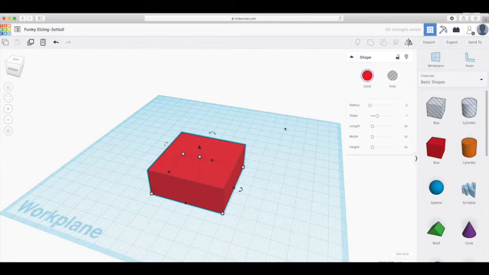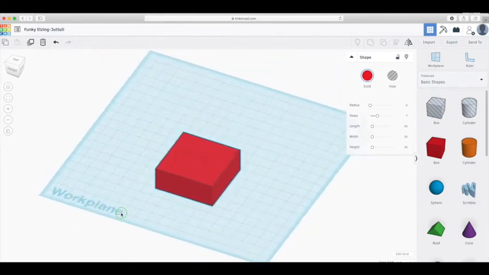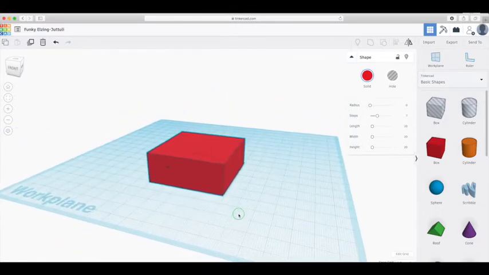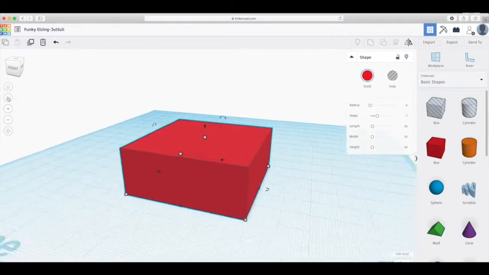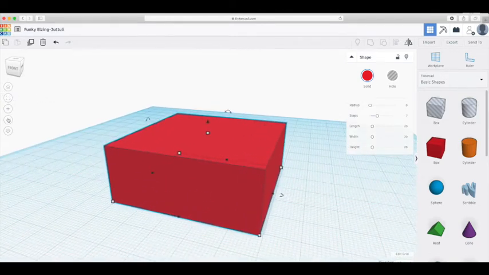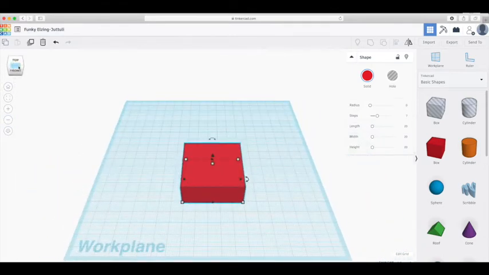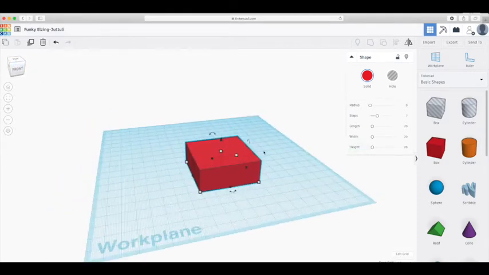We'll leave it simple. I can change the view of it. Right now we are in, I believe, perspective. So I can change it to orthographic. Sometimes it's easier to join things together when you can see it in orthographic, but we'll stick with perspective for now. You can zoom in and out with those. Zoom in, frame it. Let's go back a little bit. Home brings you to the standard view. You can also manipulate it with this box up here, whichever way you feel comfortable doing.